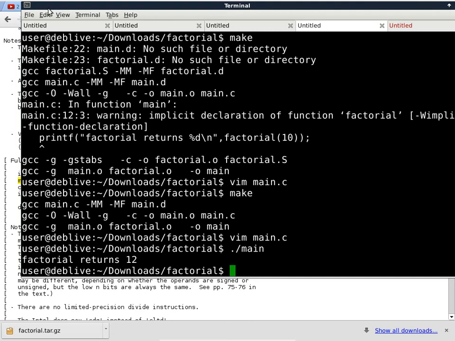How we pass parameters to a subroutine does not matter whether it is recursive or non-recursive. Every time you want to call a subroutine with a parameter, you push the parameter on the stack, then you call the subroutine. When the subroutine returns, you reclaim the space that you have used up for the parameter, because nobody cares about those values anymore. So you reclaim that space by adding a number to the stack pointer, and that is independent of whether it is recursive or not. Any other questions about this particular homework assignment?